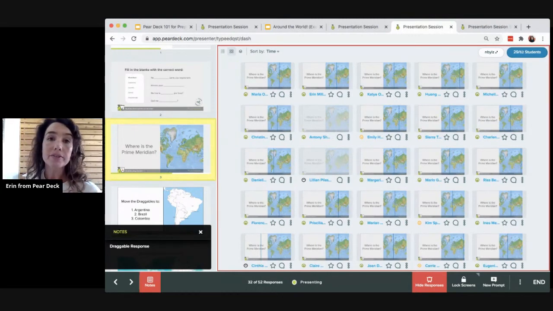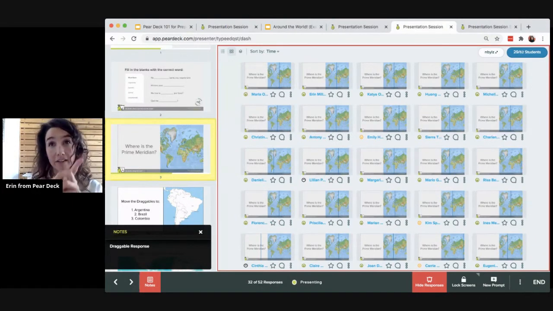They're not deleted. There's not a way for teachers to delete student responses because we err on the side of caution and don't want to lose student work. But if you're concerned at all or just need to control what's showing up on the projector, this is how to do it. And you can click on the more actions next to the student's name.